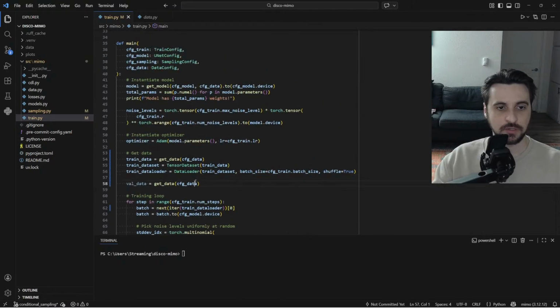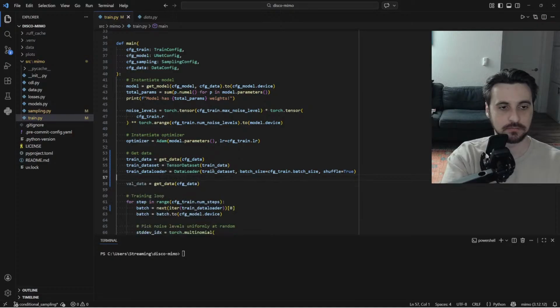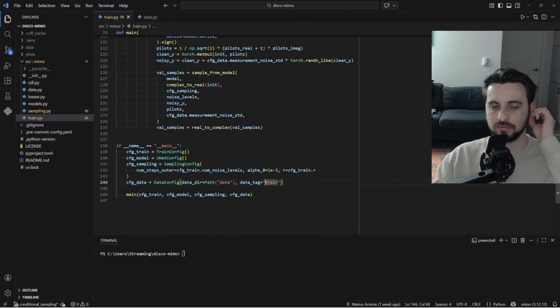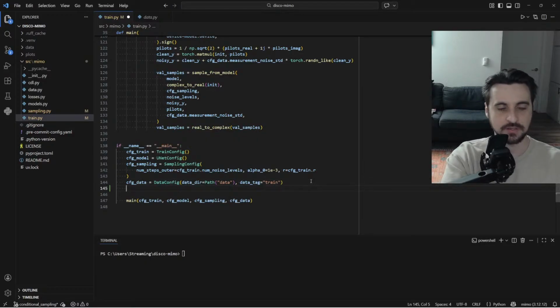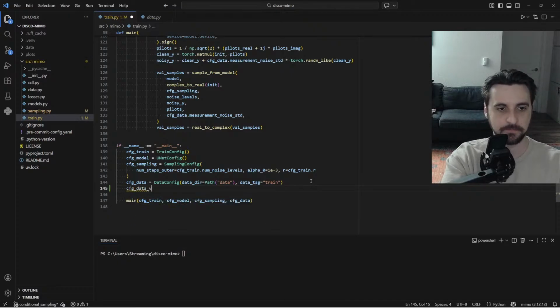So what do we do here? We can change this in. This is obviously tagged train val. Data there is the same. Okay, let's just get config data. We'll just make another config here, val.